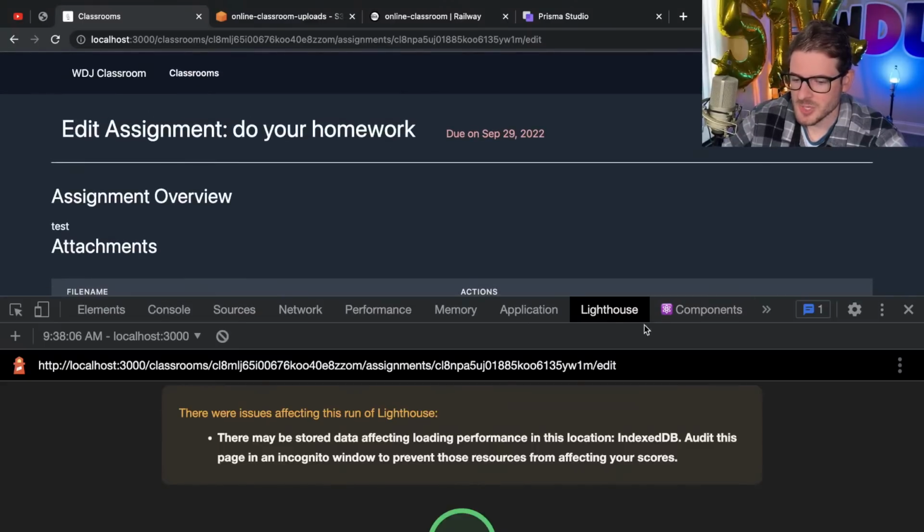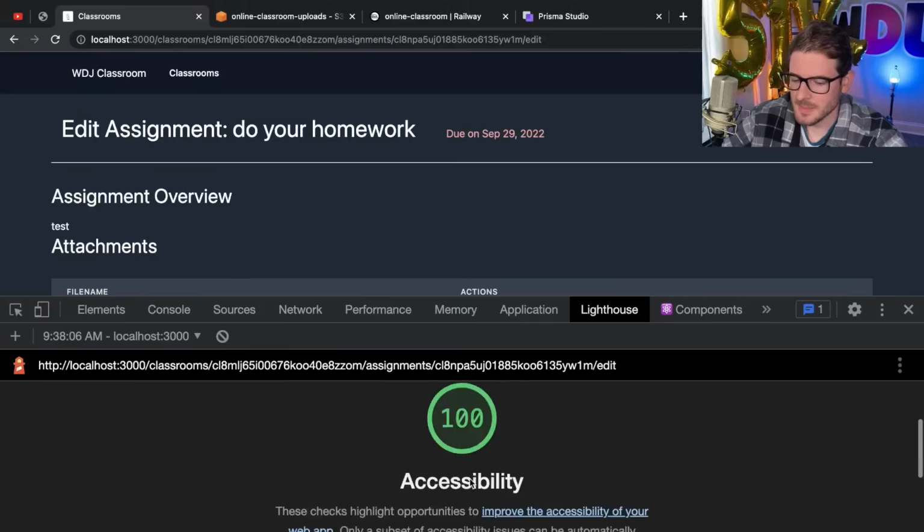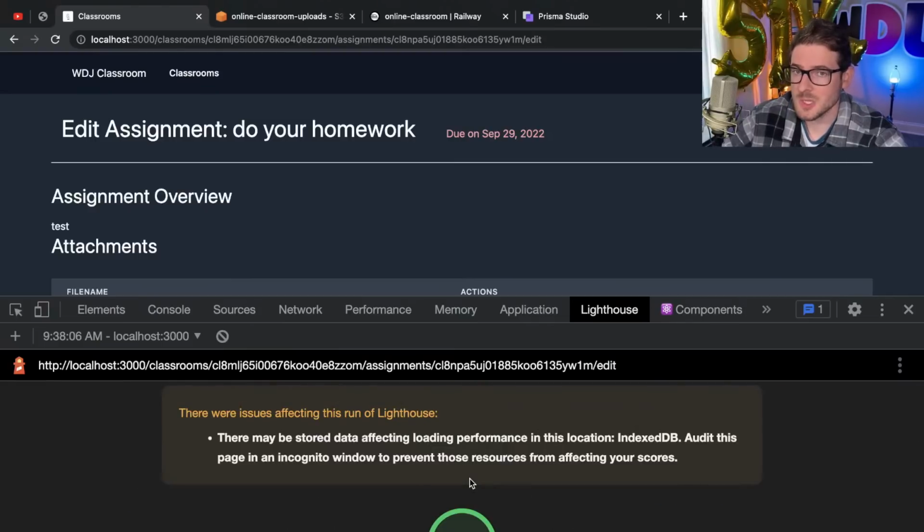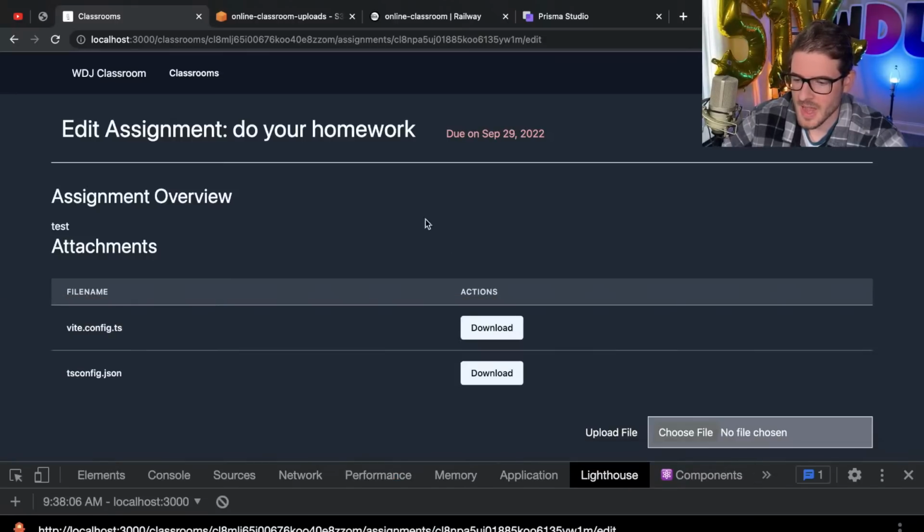But again, I'm just trying to share that with you. It's good to run this over your application every so often. There's also a ton of automated ways that you can check your pages. There's one called Pa11y. There's another one called Axe. You can run it over your app and it will check your pages and tell you if you're doing something that is not very accessible.